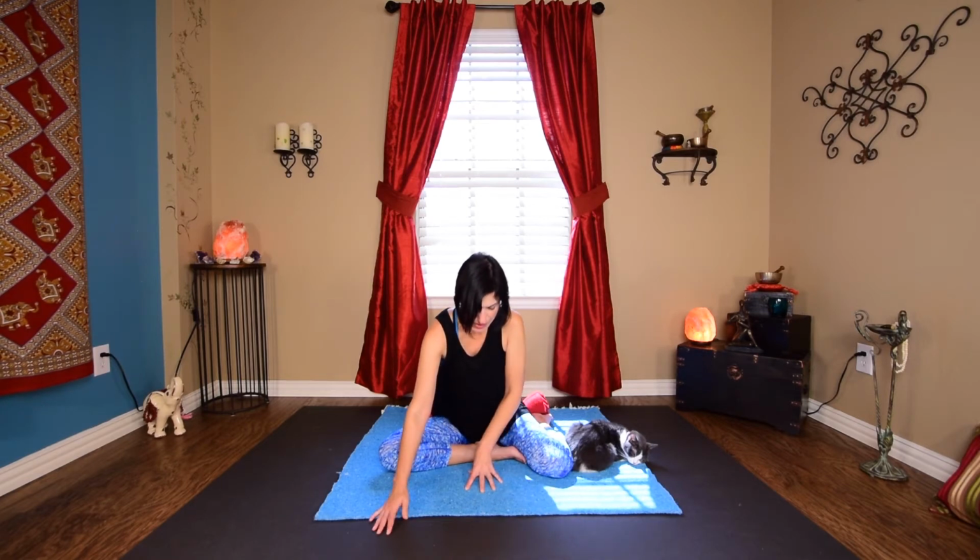Start to walk your hands back up to center. Unwind that right ankle first, left ankle around. Bottoms of the feet together again. Wave your butterfly wings.